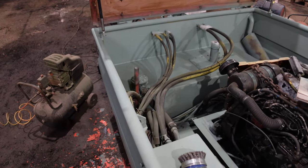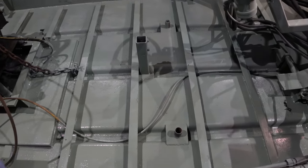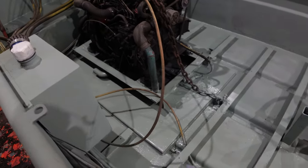And this morning I just finished priming the bottom of it, because I don't want to leave the metal exposed, as you know, you want to paint as soon as possible. So that came out well, it looks good.